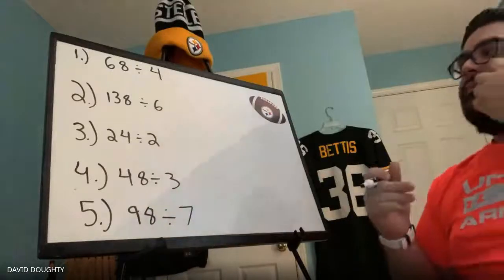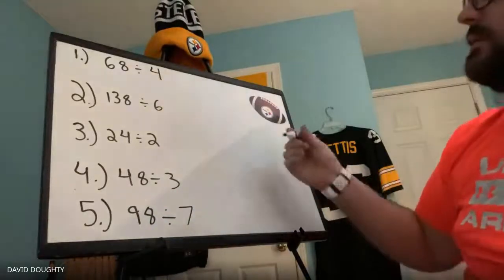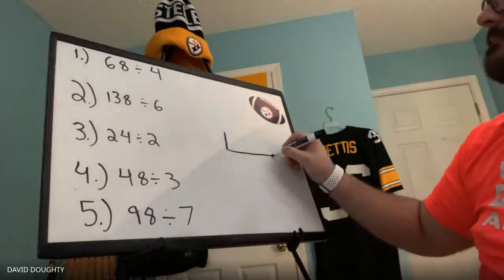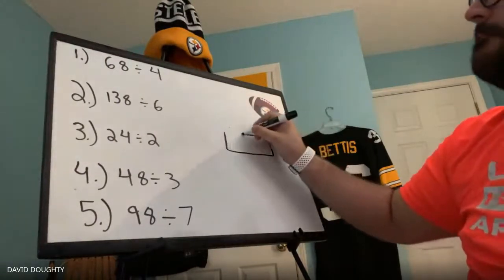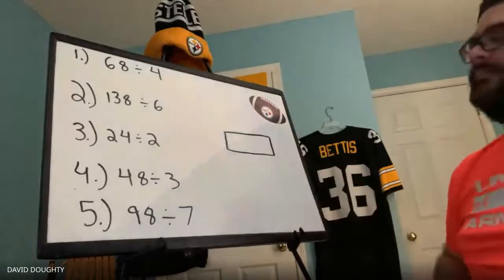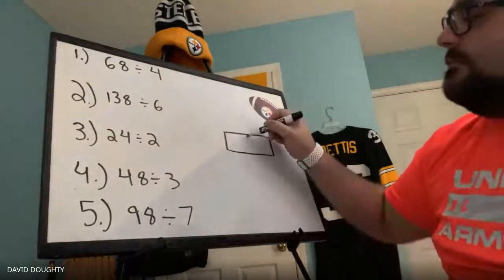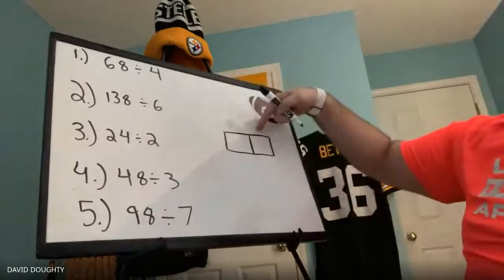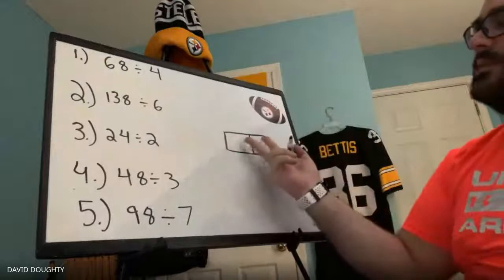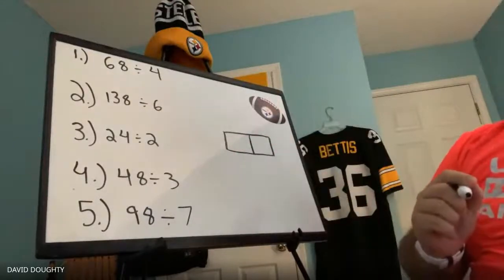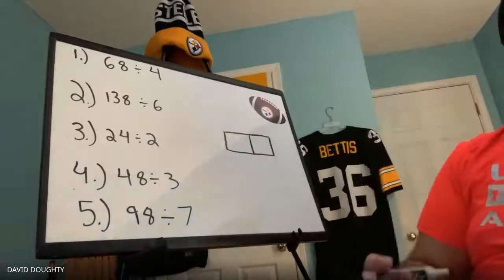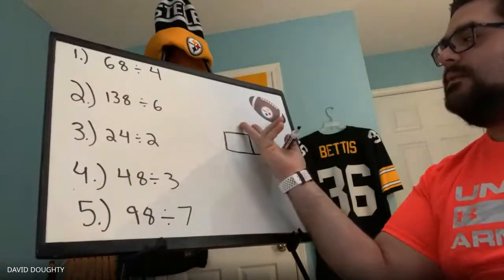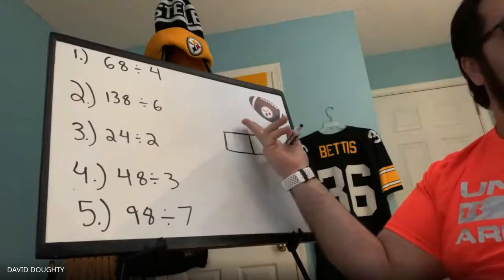So what we're going to do is we're going to go ahead and draw our boxes. I know I'm going to need 2 boxes. Okay. So normally I will write numbers right here and right here and then get my 2 partial products. But this time, since we're doing the reverse, I'm going to write my 2 partial products, and then whatever I get up here, those are partial quotients. I'm going to add these 2 together. Okay?